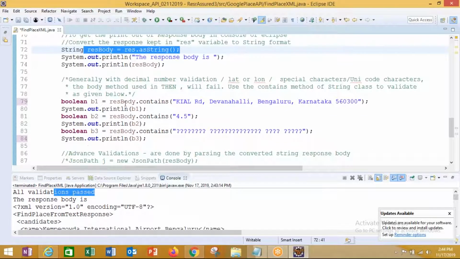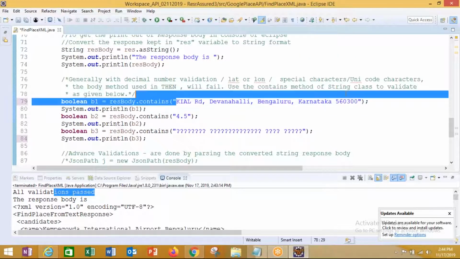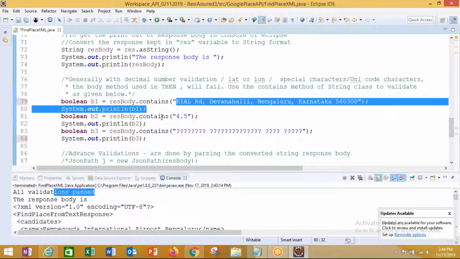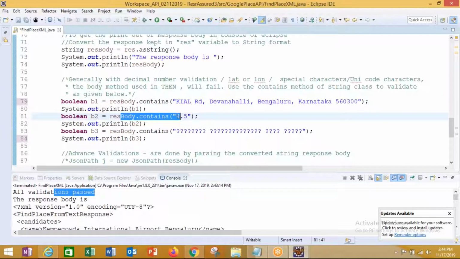And when you convert to string, you can use the contains method of string to check whether this is the value or not. Contains method of string you are using right now, and return type is Boolean. If it is matching, then obviously if the Boolean result is true, it means the response body contains that particular value.